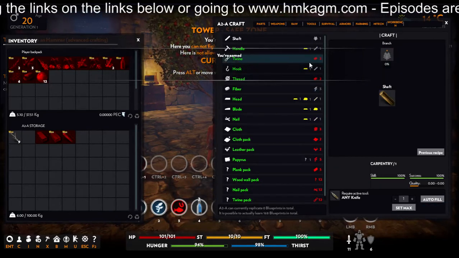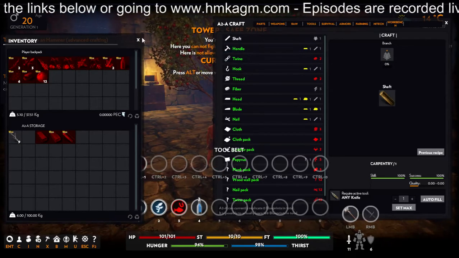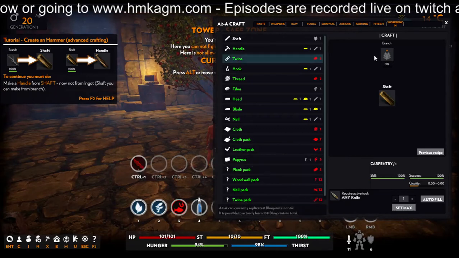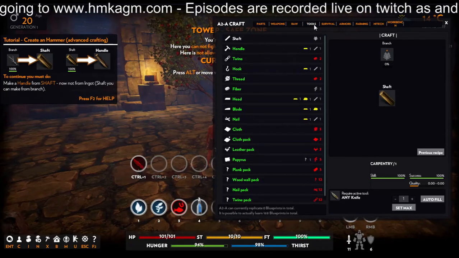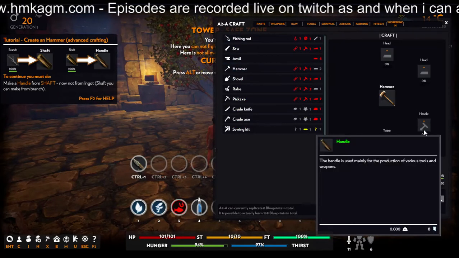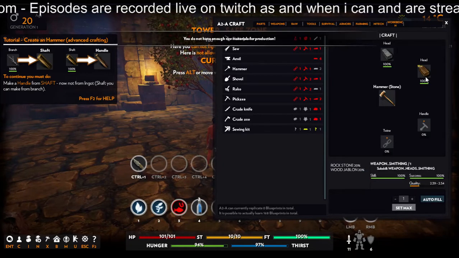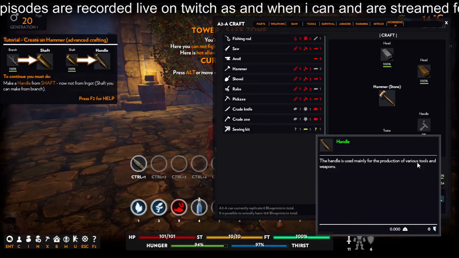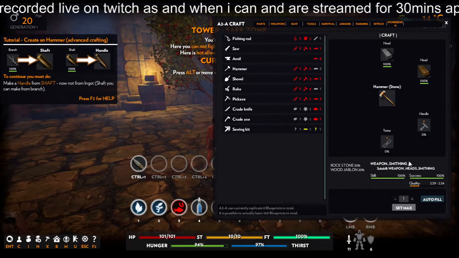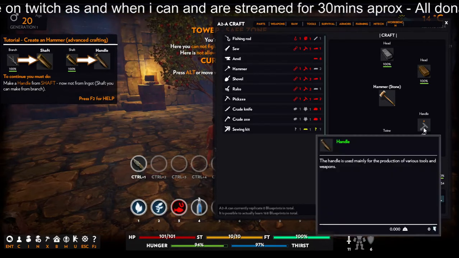And yes, eventually we will get to the hammer. Now I'm just making sure that it is saying craft a hammer. Yes, craft a hammer. So tools. Okay, hammer. Okay, so you're going to autofill again. So you've now got the 2 top bits here. Okay, you've got the 2 heads. So you've got stone head and you've got a wooden head here. So now you're going to go and craft the handle.